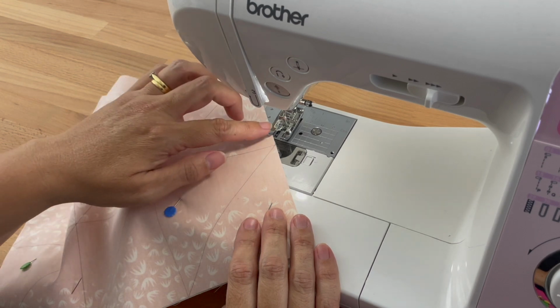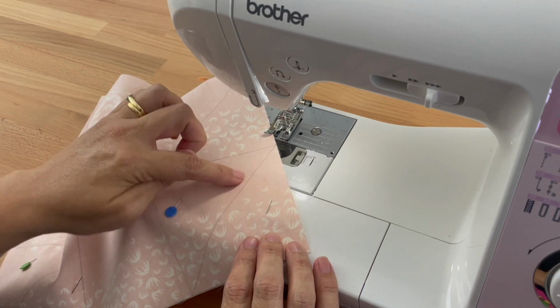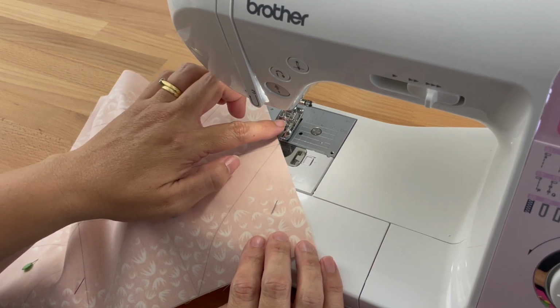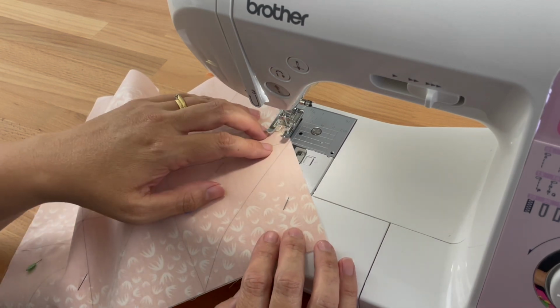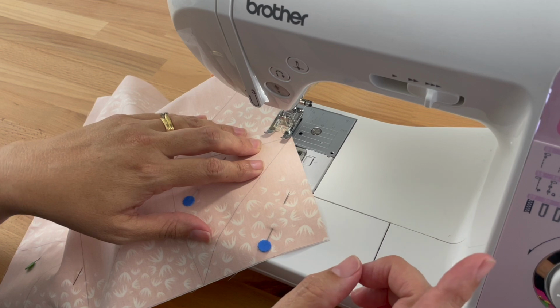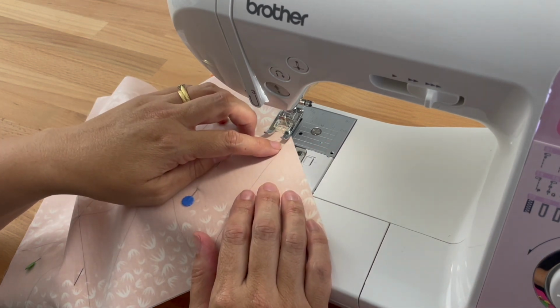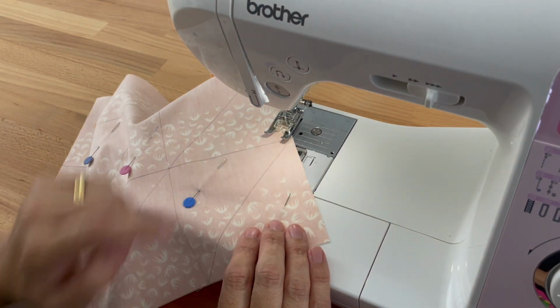So now I'm going to sew on both sides of every single diagonal line with a quarter inch seam allowance. I've just got my standard foot on, because when you use your quarter inch foot, it's got that little hook that will catch on the fabric. What I've done is work out the best guide for me and made sure my needle is sitting right, so I will get a quarter of an inch seam allowance. That might be something you need to work out on your sewing machine. I'm going to stitch at stitch length 2. I'm using my Aurifil thread, and I'm going to sew down each of the sides of the lines like I said I would.